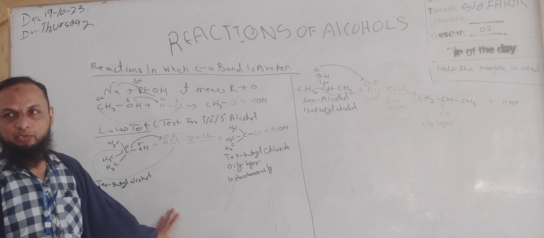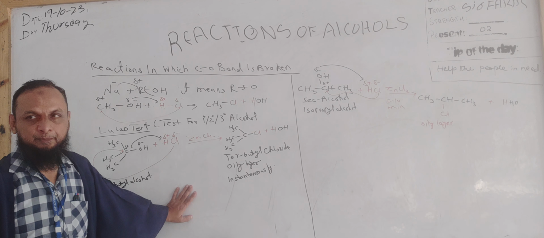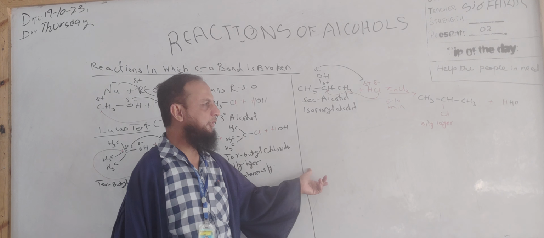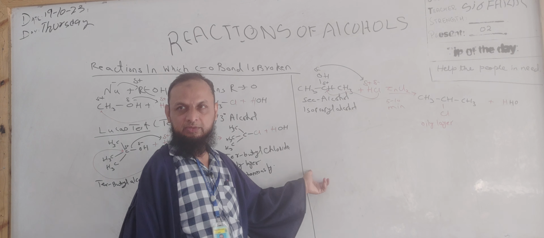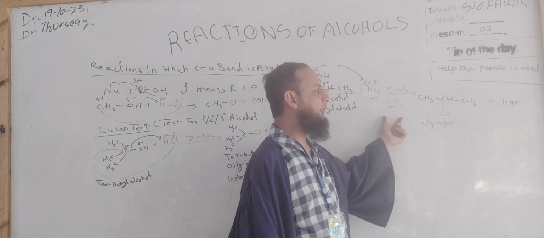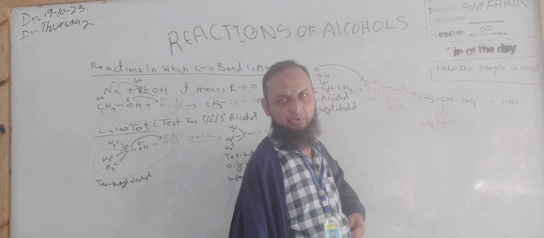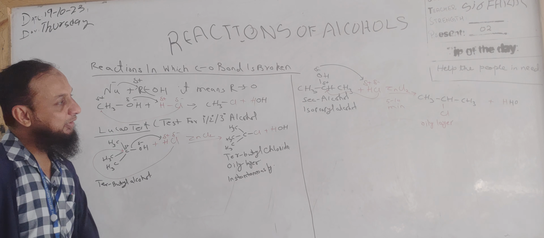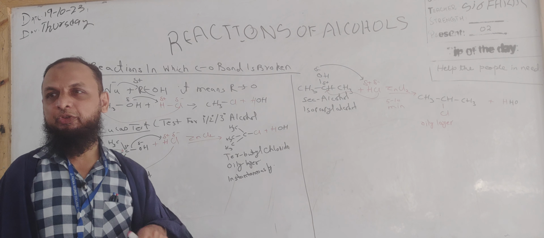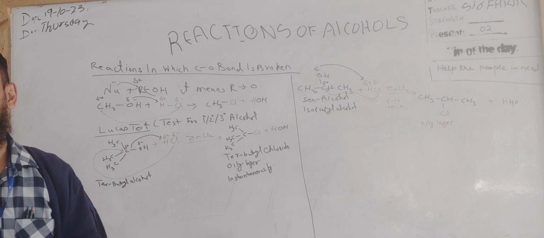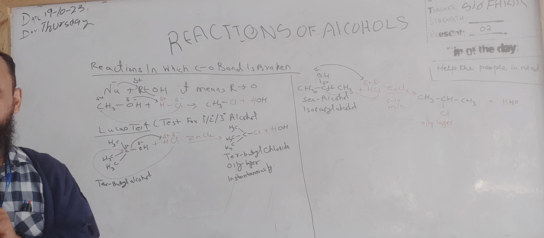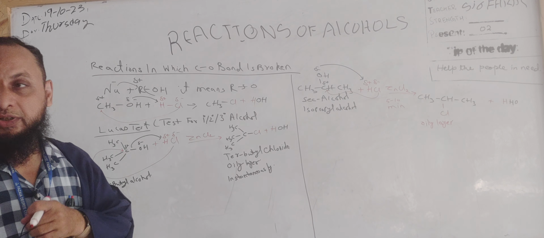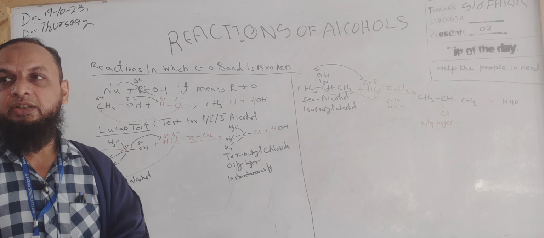But if we don't get the oily layer instantaneously, then what is our next doubt? It might be a secondary alcohol, because secondary alcohols are less reactive towards the nucleophile. So we wait for 5 to 10 minutes. If we get an oil layer in 5 to 10 minutes, we think that it might be a secondary alcohol. Okay? But even now if we are not getting the precipitate, then the next doubt is our alcohol might be a primary alcohol, which is the least reactive. So in order to check the primary alcohol, we heat it, because the primary alcohols are least reactive.